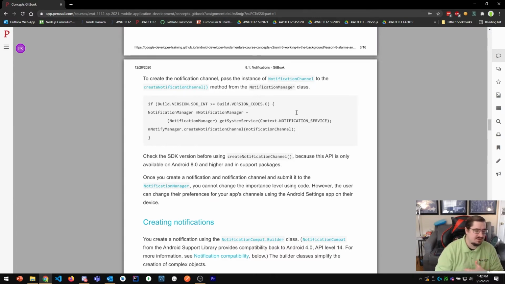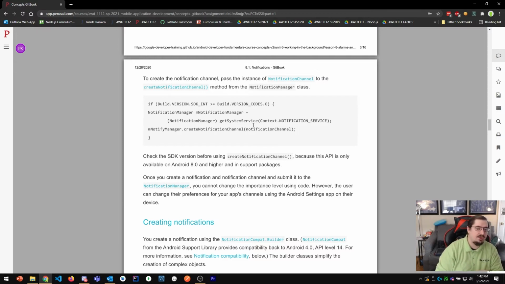We get those as system services. So we're going to save that real quick here, and then we're going to create the notification channel. We actually have to call this method to tell the operating system to create it. The place that we're typically going to see all of this code, and where you should put all this code, is in your application class.